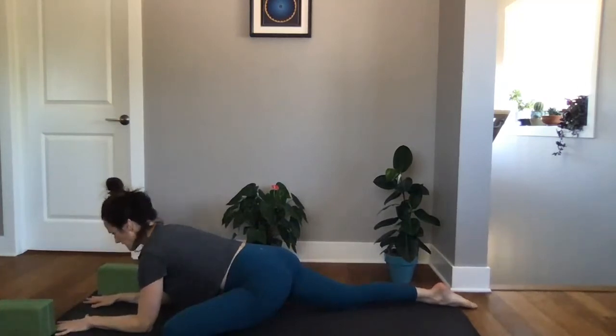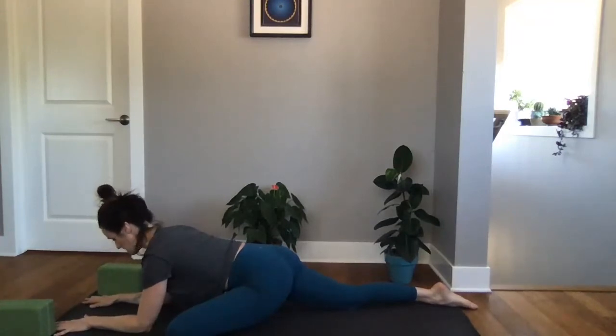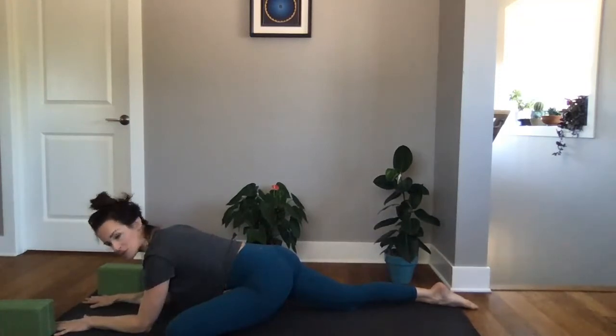But do your best to extend heart forward a little bit and sit bones backwards a little bit. So you're creating a touch of traction, a little bit of space between your vertebrae.